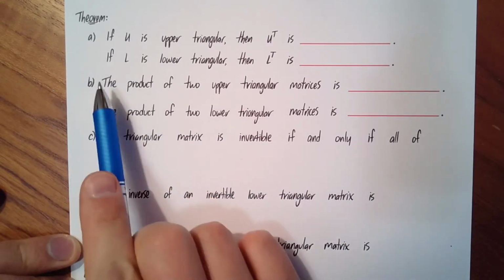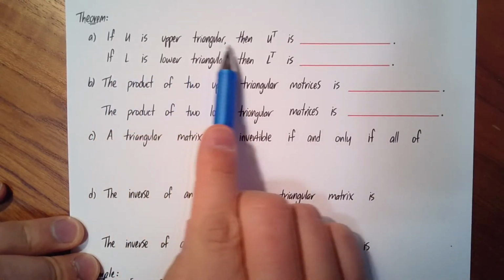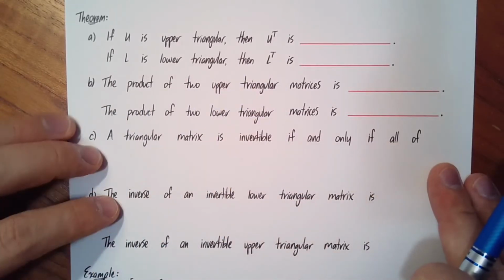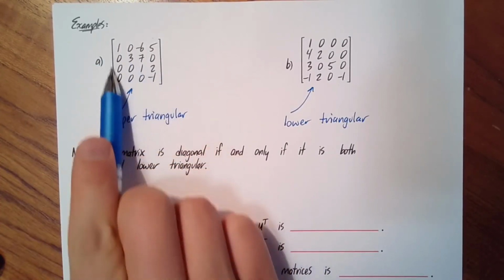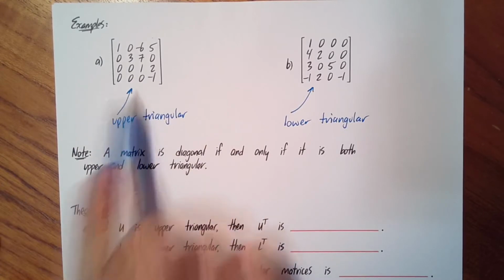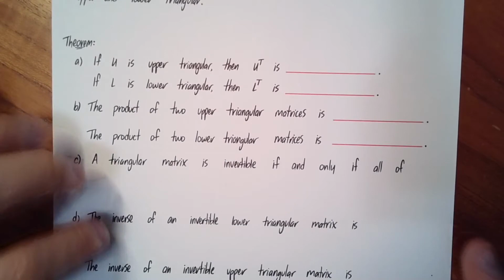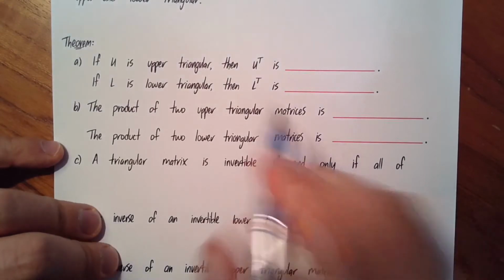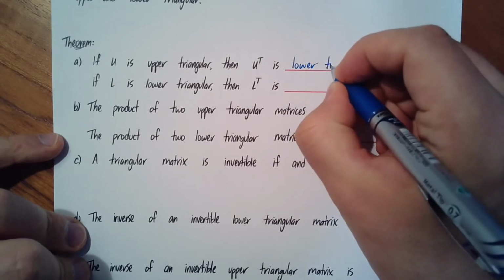For the first statement, what does it say? If U, so U is some matrix here, if U is upper triangular, then U transpose. So what happens if you take the transpose of a matrix whose entries are all on or above the main diagonal? For example, imagine if you want to try something concrete, take the transpose of this matrix. What's going to happen to it? It's upper triangular, but when you take the transpose, you're actually going to end up with a lower triangular matrix, because all the non-zero entries that used to be above the main diagonal are now going to be below the main diagonal. So if U is upper triangular, then U transpose is lower triangular.